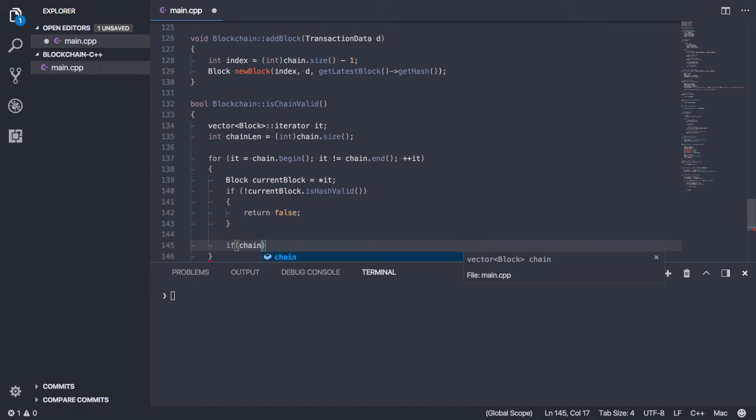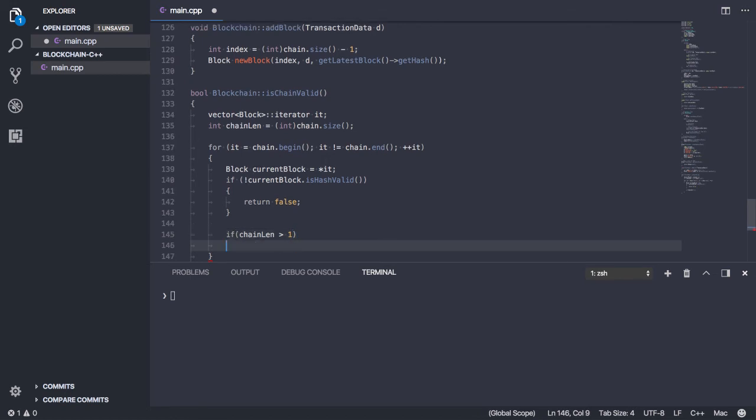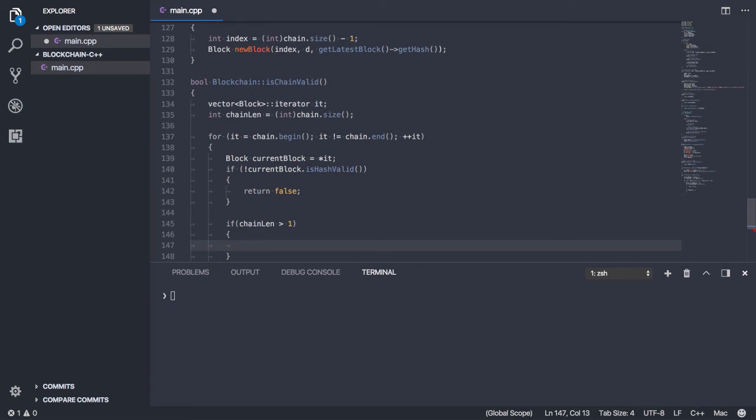And then if the chain length is greater than 1, then we can check to see if the previous hash equals the previous hash that's in this current block. So we're going to say block, previous block equals iterator minus 1.